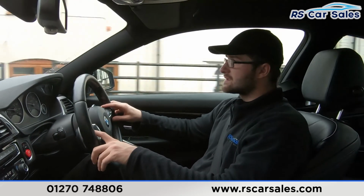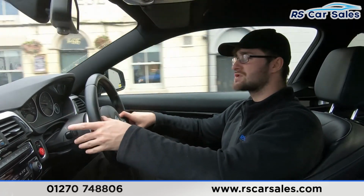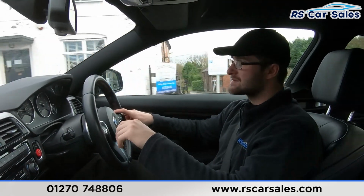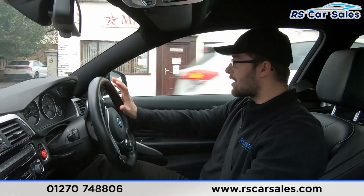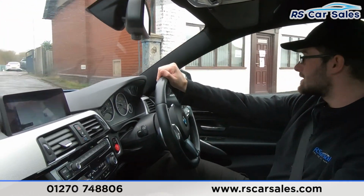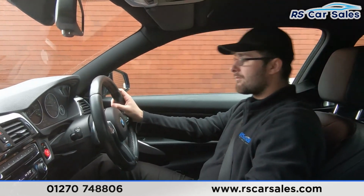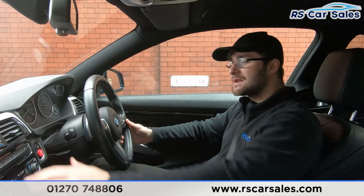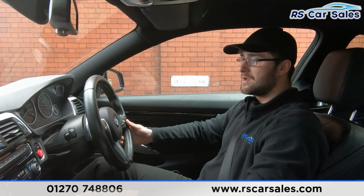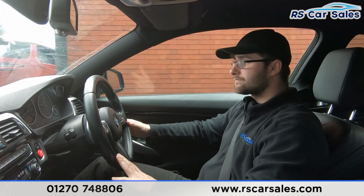But right now, I'm coming into the industrial estate, where I'm going to take a right and just before an emergency stop, pop it straight into reverse, just to show that the brakes work exactly how you would expect them to. And you'll see pop up in the centre screen the rear reversing camera with your front and rear parking sensors. So pulling in now, emergency stop in 3, 2, 1. Hard onto the brakes, straight into reverse, no issues whatsoever. And you can see the screen just in the centre there as well. Back into drive, again, no issues whatsoever.